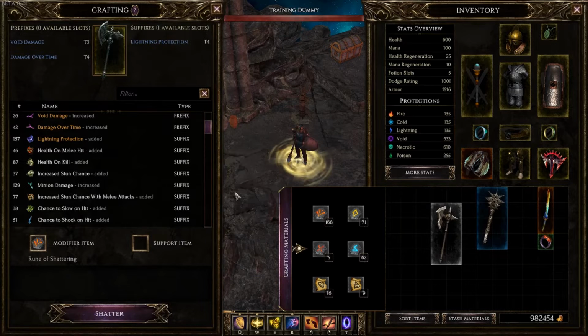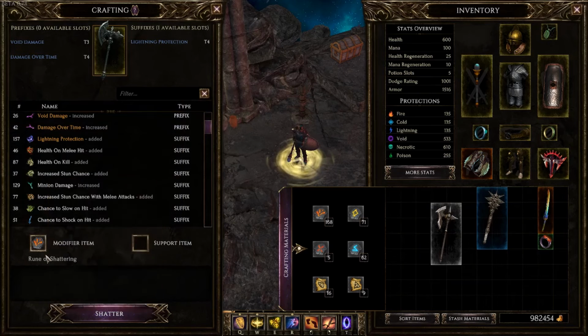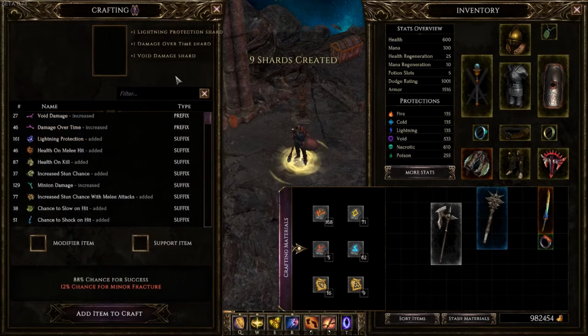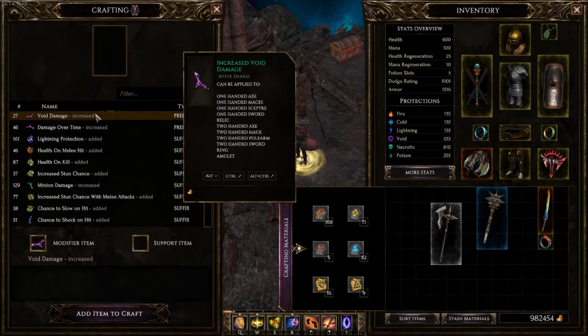I throw in a Rune of Shattering into the modifier. We'll talk about runes specifically and how they all work in a minute. But we'll throw this in there, and we're going to press Shatter. And it's going to tell us what we got. We got a Void Damage Shard, a Damage Over Time Shard, and a Lightning Protection Shard. So that added to my Void Damage stack.